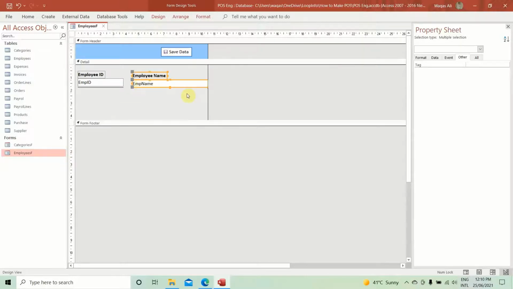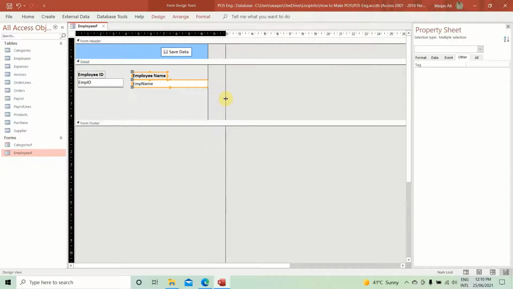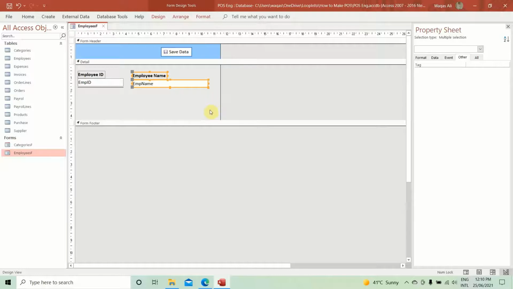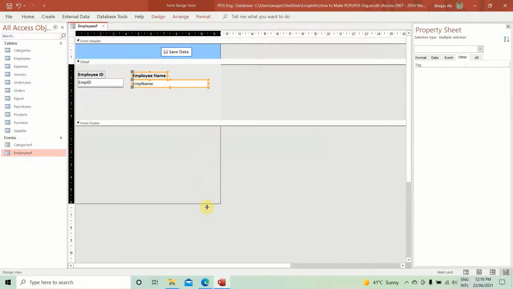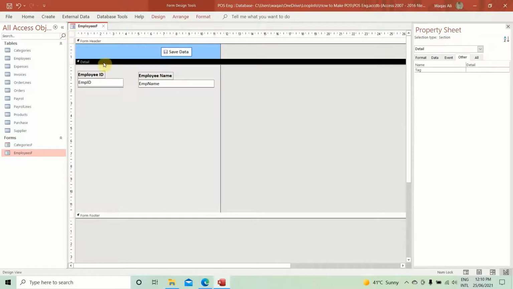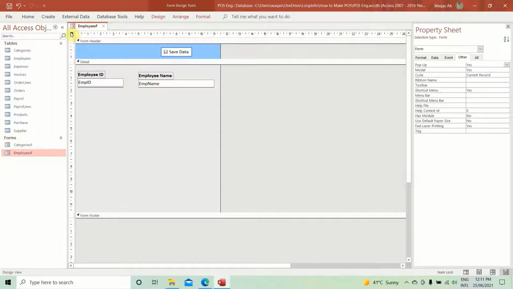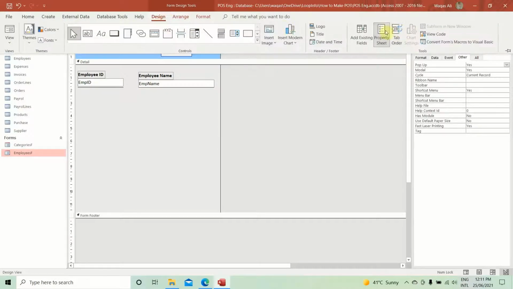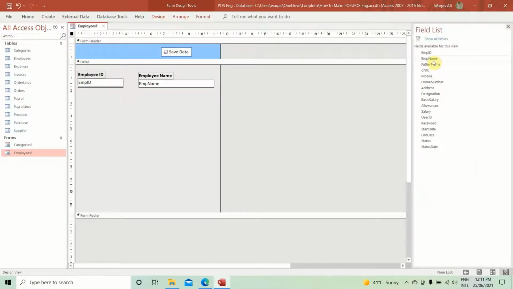Okay, let's increase the size of it because we have enough fields in these forms. So the next thing I would like to do is to see how many fields there are. These two we have already entered: 3, 4, 5, 6, 7, 8, 9, 10, 11, 12, 13, 14, 15, 16, 17. So total 17.